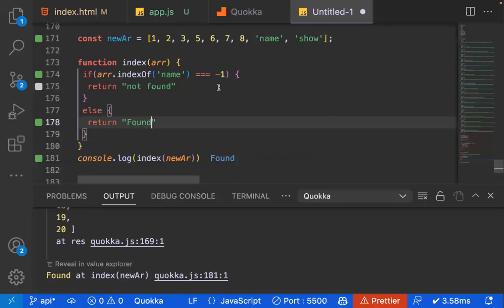So array.indexOf is a method. Array.map is a method. All of these things are array methods to just check for. This is just for us to manipulate our array. We are going to work a lot on array. There's nothing you can do as a front-end developer that you do not work with array.